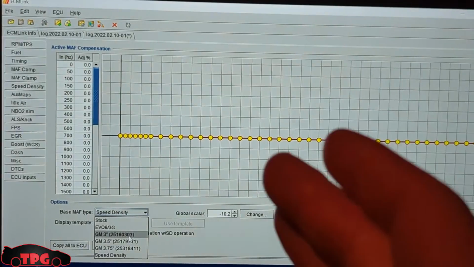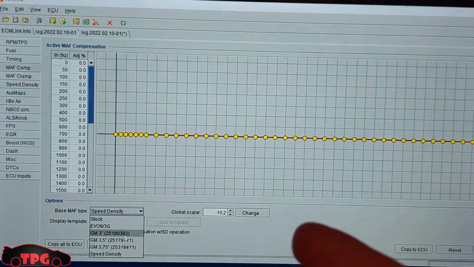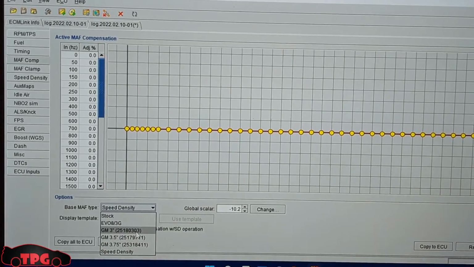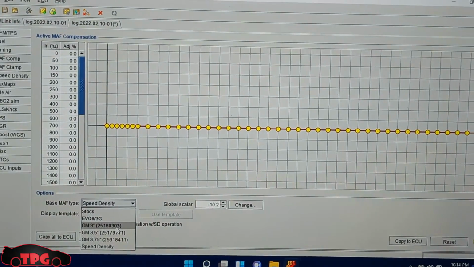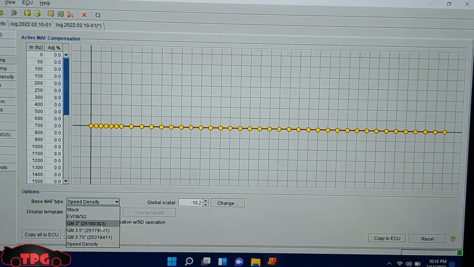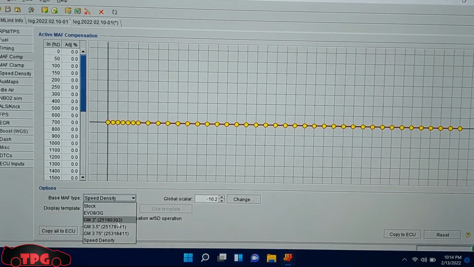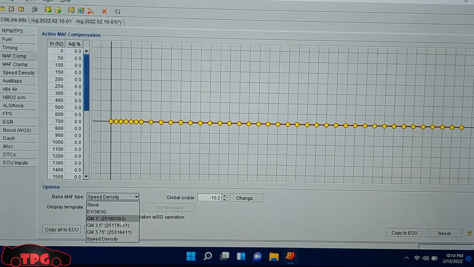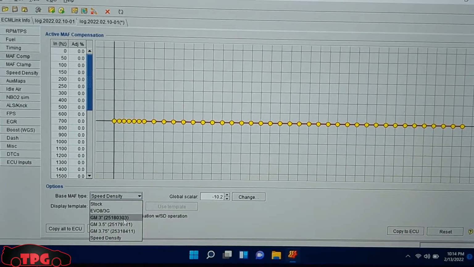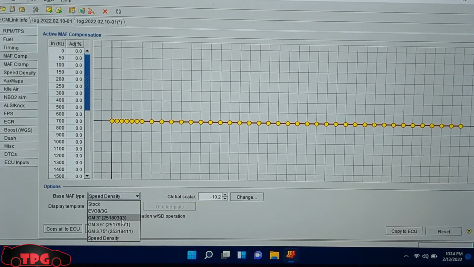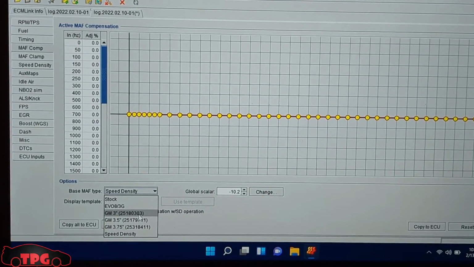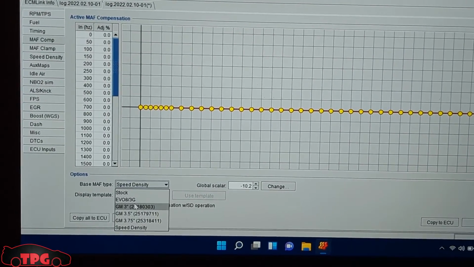Get your combined fuel trim, your wideband factor, all that lined up within plus or minus 5% and go from there. Make sure you're choosing the correct MAF sensor. If you're not sure if you have a 3.75-inch GM sensor or a 3-inch, go to the dollar store and get a ruler. Just measure it. See if it's 3 inches straight across, or if it's 3.75 inches straight across. That'll give you an idea. Because each one of those sensors gives you a different airflow reading based on your hertz points.